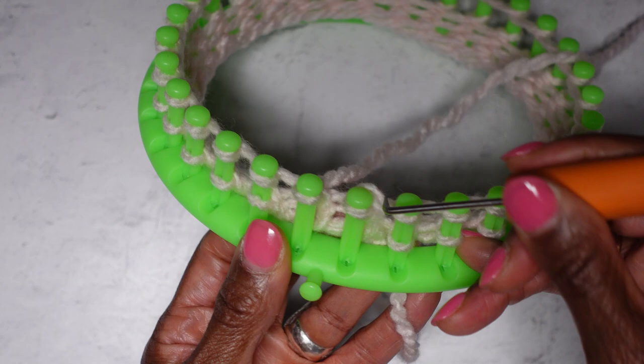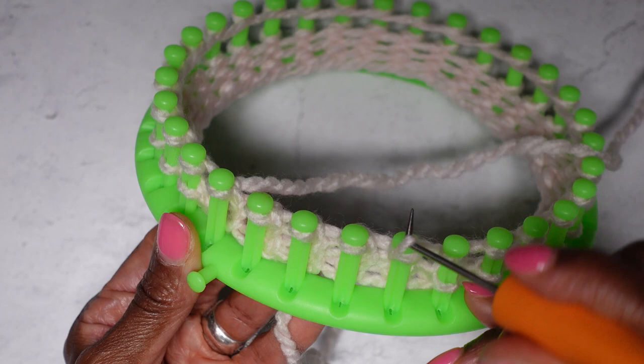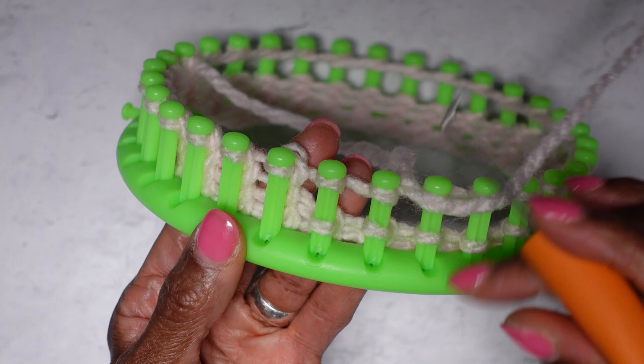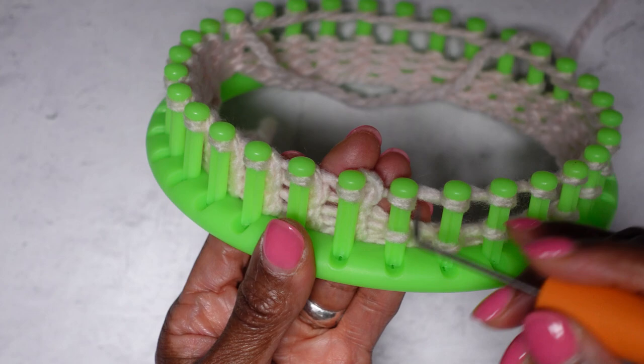Okay, so I'm going to go away and I'm going to come back when it's almost time for me to take my hat off the loom. So I'm going to see you in a little while. So just keep repeating. This is how it's coming along.